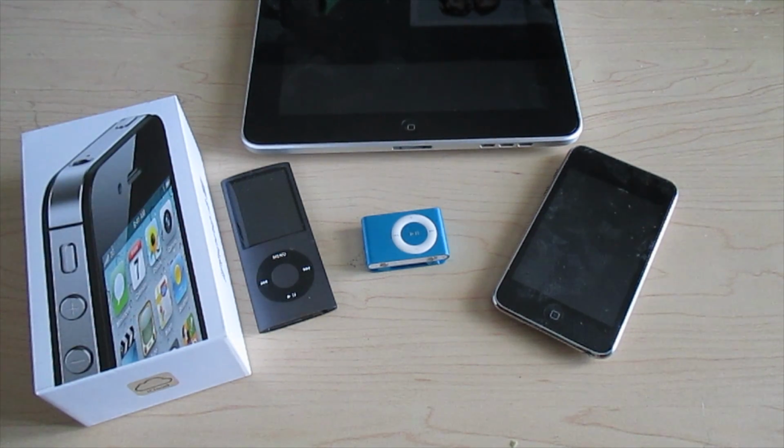But my first cell phone before my iPhone, I think it was a Verizon Blitz, is what it was called. Let me see if I can pull that up on my iPhone. But it wasn't like a name brand phone. It didn't have an actual brand, but it was a good phone. Well, I had it, and then I got a Samsung. I forget what it was. It was a Samsung something, one of those slide phones.